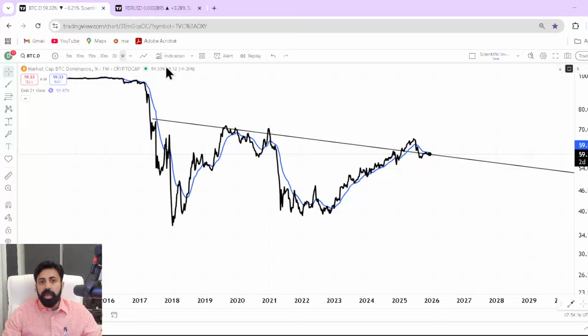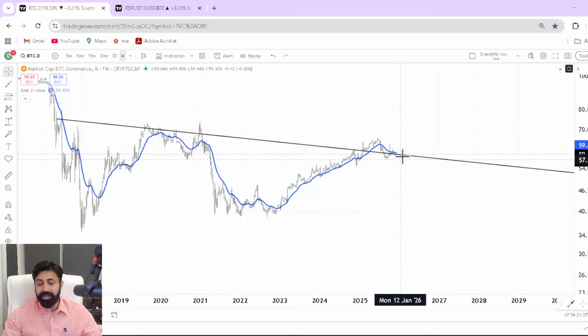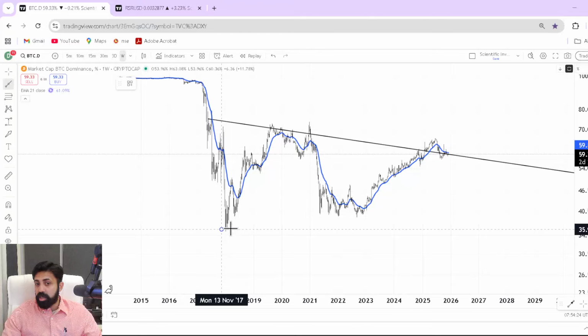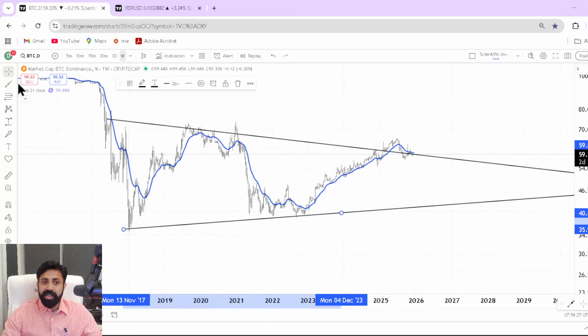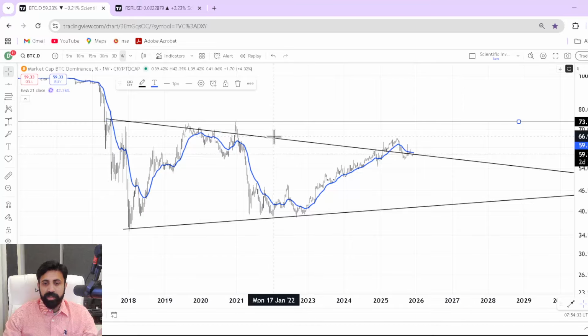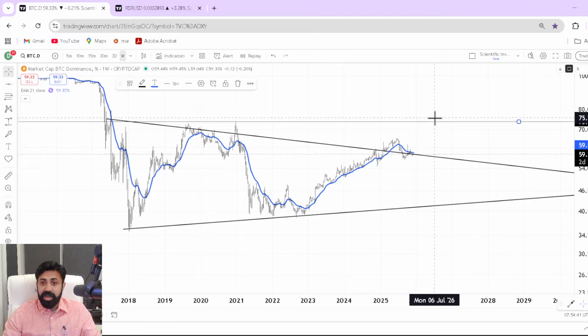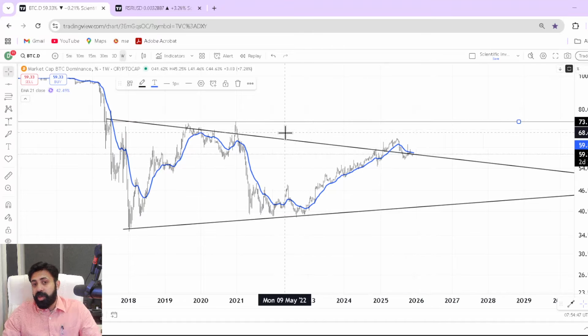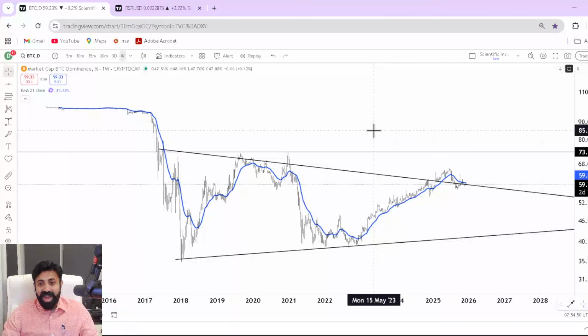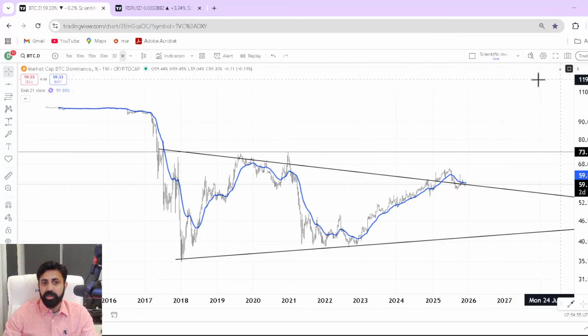We are here. Now remember, if this bounces off and breaks, that means that's a breakout, retest, and a bounce. That should argue the Bitcoin dominance is going to test something above that. Some resistance. So what can that be? One is here at 73 and we haven't seen such a level since 2020. And I'm like, okay, what the hell is going to come back here in 2025 or 2026 to match us going back to 2020? There should be something on a panicky level. Yeah, that is possible. So on the Bitcoin dominance side of the equation, this is what it actually conveys.